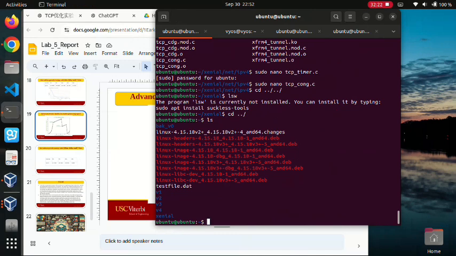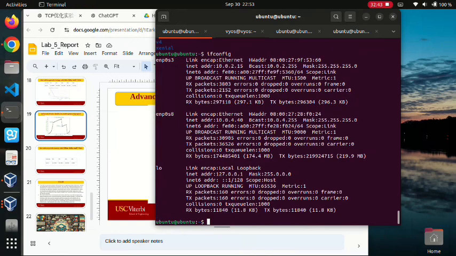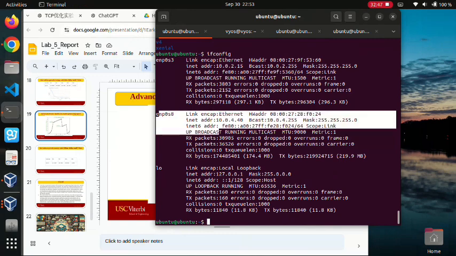Okay, so I have already prepared the file I will transfer, which is here, the test file.data. This is the origin. This node will become the sender. And please remember the IP address.